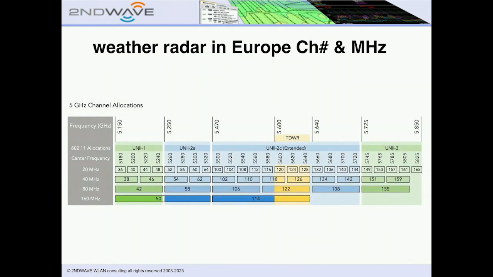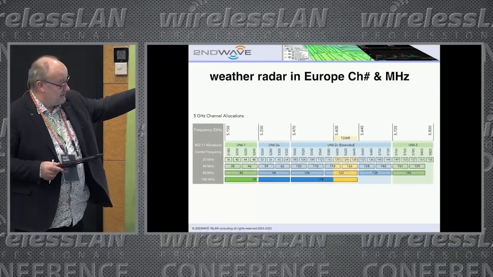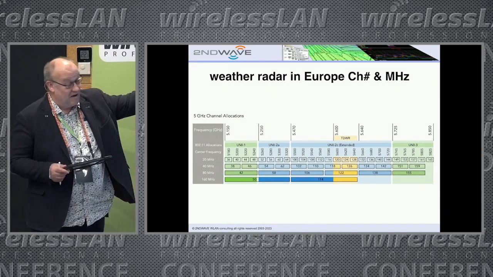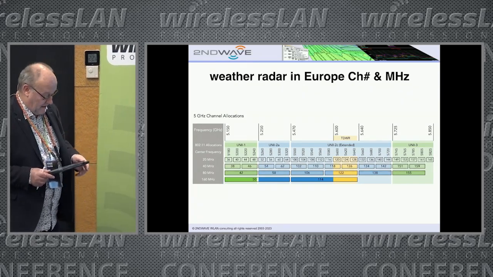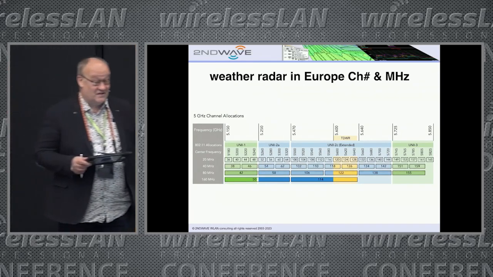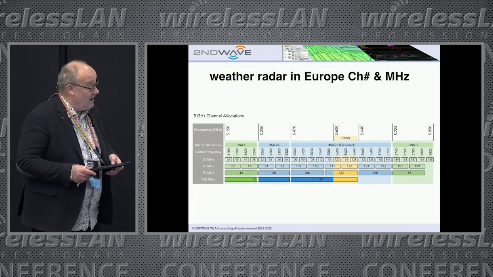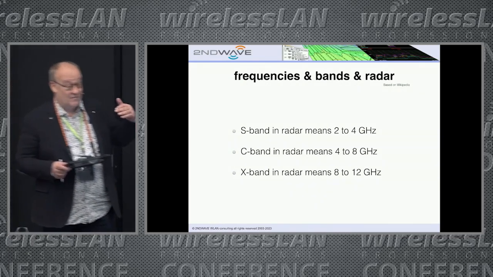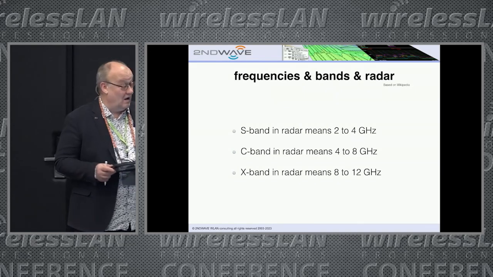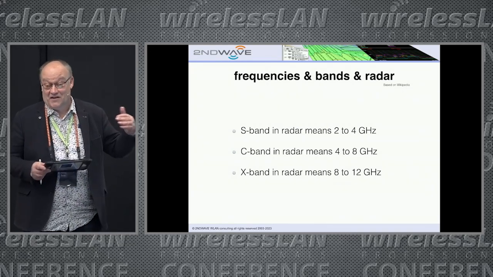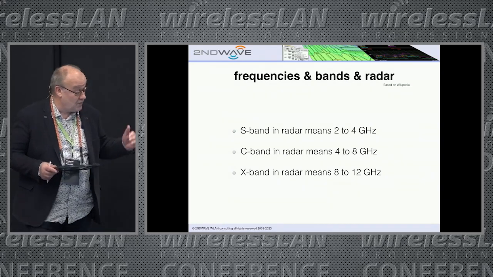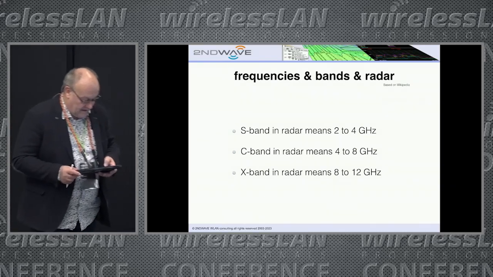Just to give some reminders, we have this image in front of each training, and the values here are the channel numbers plus the frequency, because different people talk different languages. I just want to give you that additional information to come to the radar, because I started to be a radar hunter. That's my new hobby. So S-band is from 2 to 4, C-band is from 4 to 8, and X-band 8 to 12.